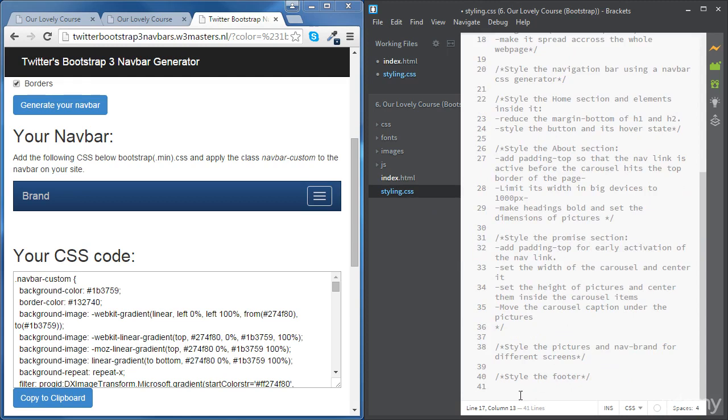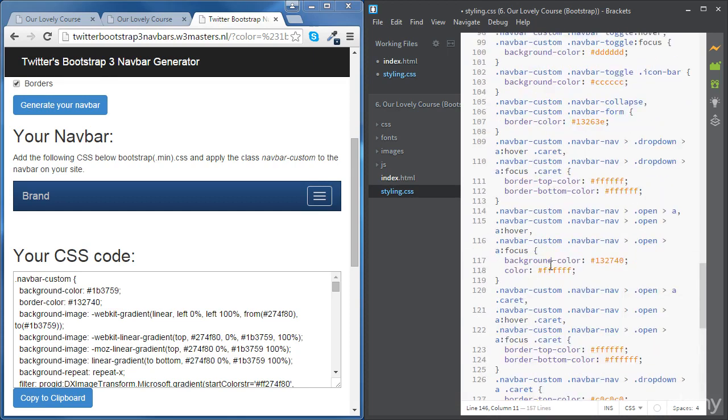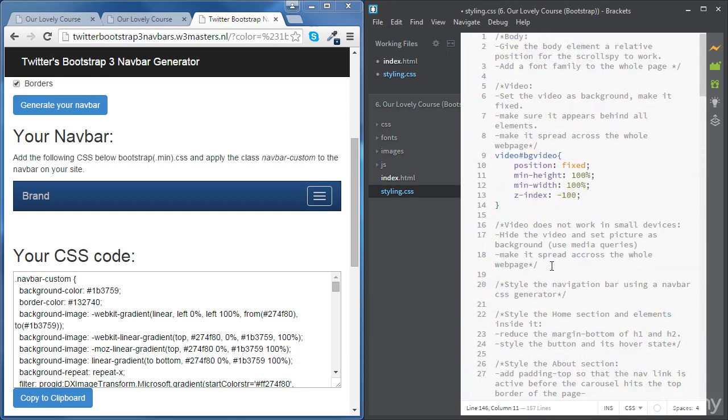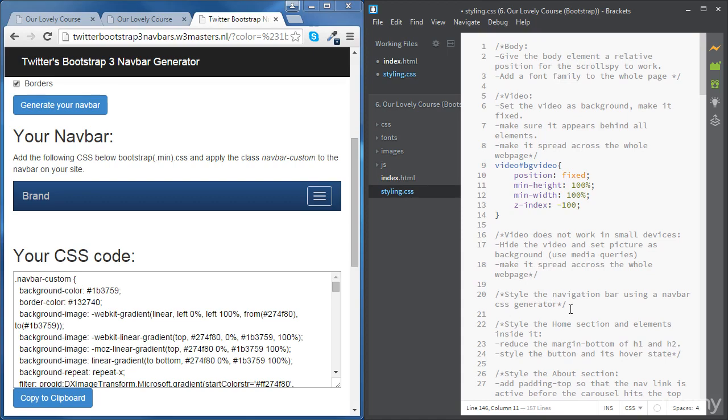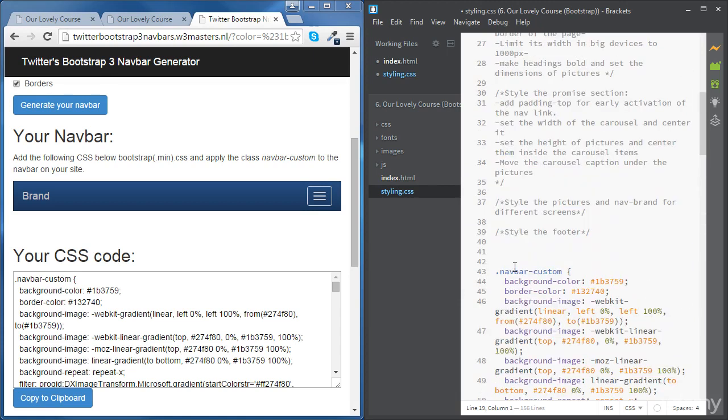I'm going to paste the code right at the end, because it's quite a big piece of code. And let's just take the comment for the navigation bar and place it on top of this code.